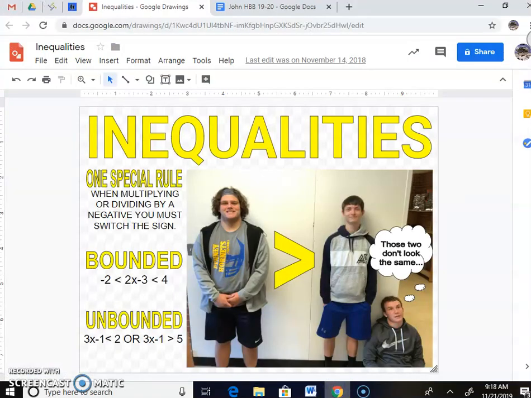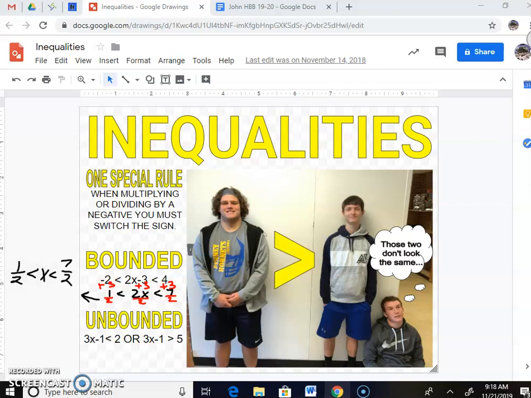Okay, the last thing I want to talk to you guys about, and we've talked about these before, you have bounded and you have unbounded intervals. When you are dealing with a bounded interval, your rule is you're trying to get x by itself in the middle. So whatever you do to the middle, you have to do to the two outside numbers. So in this case here, I've got a minus 3, so I have to add 3 on both sides of it. When I do that, I get 1 less than 2x less than 7. Then again, I'm trying to get the x by itself, so I have to divide everything by 2. And when I do that, that ends up giving me 1/2 less than x less than 7/2.